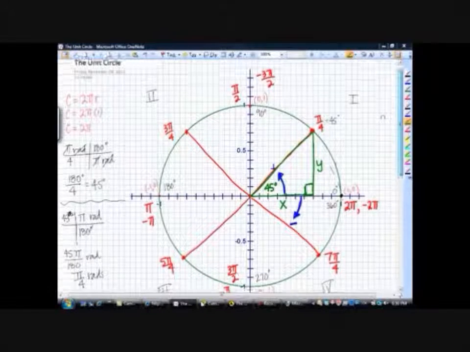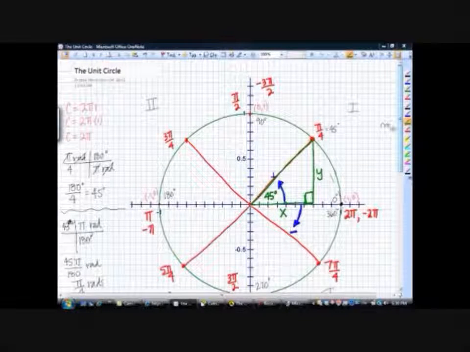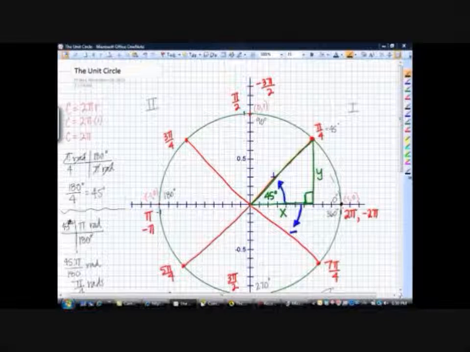Do you remember those special triangles we talked about back in geometry? One of the triangles was the 45, 45, 90 triangle, where the side lengths were 1, 1, square root of 2. Well, we're going to be using a version of that triangle. But if you think about it, this triangle that we're going to be doing on the unit circle, instead of having a hypotenuse of square root of 2, is going to have a hypotenuse of 1 because the radius of the unit circle is 1.